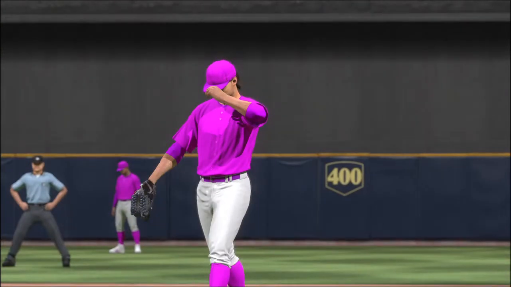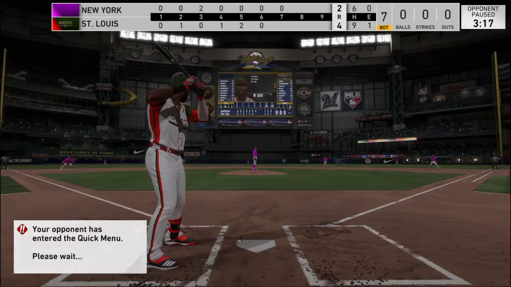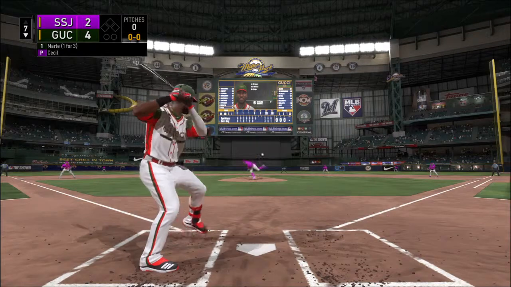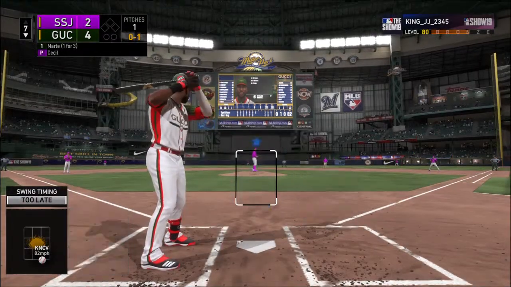Brett Cecil gets the call from the pen to take over on the mound and start the home 7th. Stepping into the box, Starling Marte. He reached on a single last time and later wound up scoring. Just a tick behind for a strike.